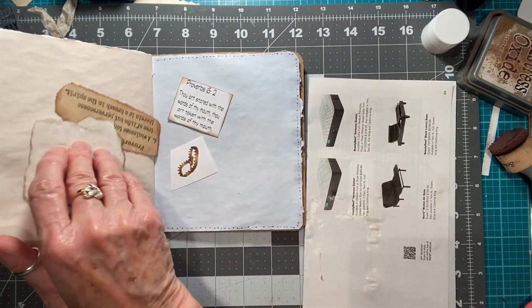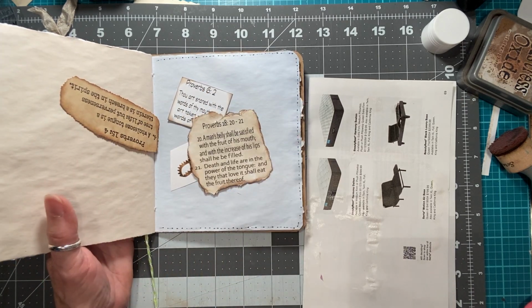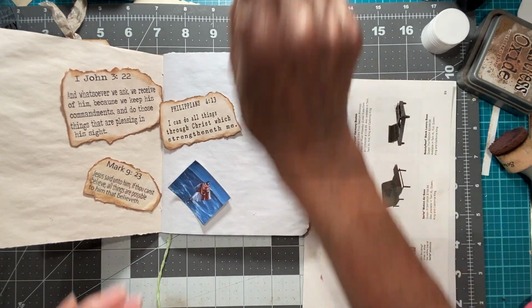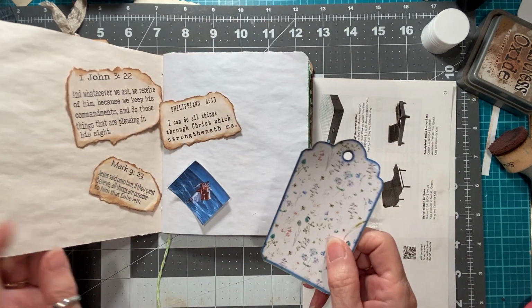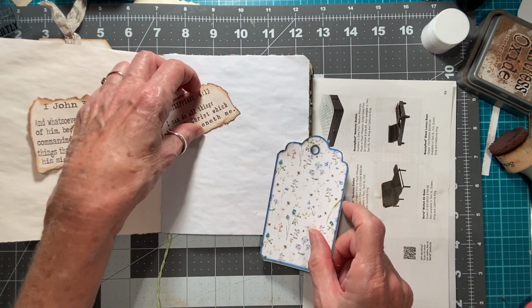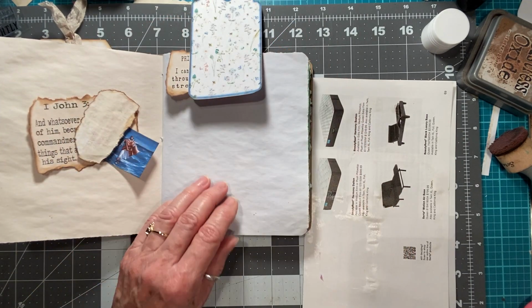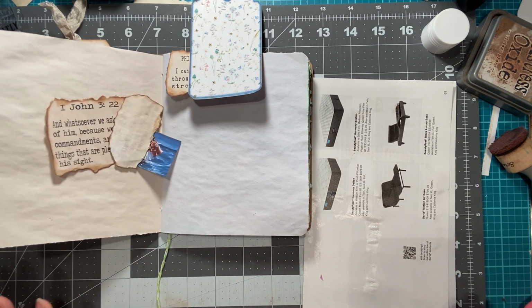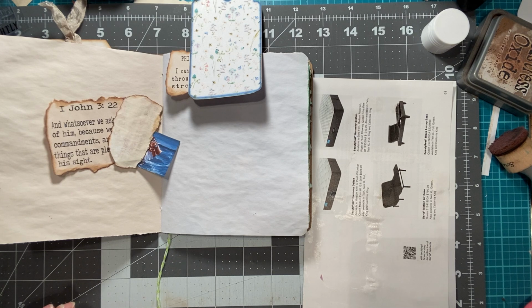And this, well, I've got these really cute tags. Let's see. Maybe I will make a pocket here. Of course, I don't see anything. Look over here. If you could only see over here, you wouldn't believe it. Let me just grab a piece of cardstock.